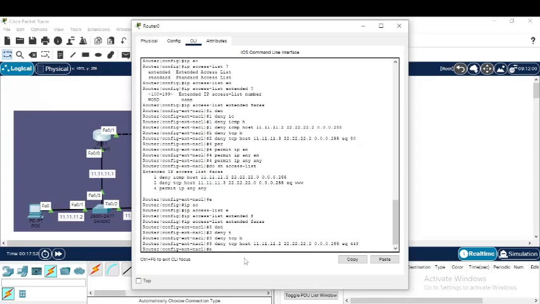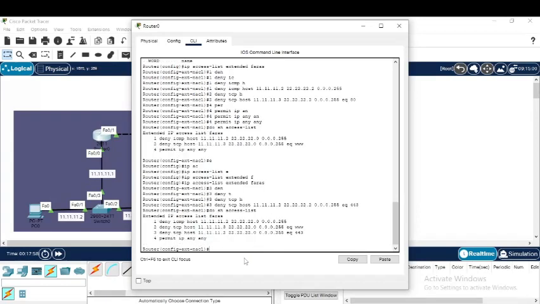Okay, then if we check with do show like this, as you can see, we have just added the configuration for HTTPS for PC0, and that's it for entering the access list, the named access list.